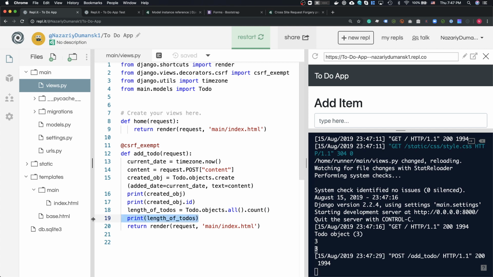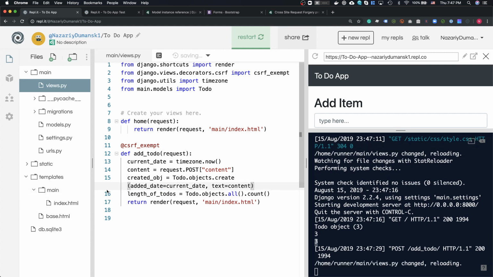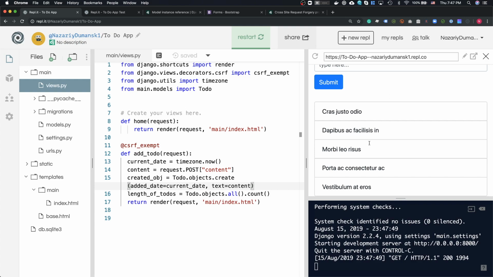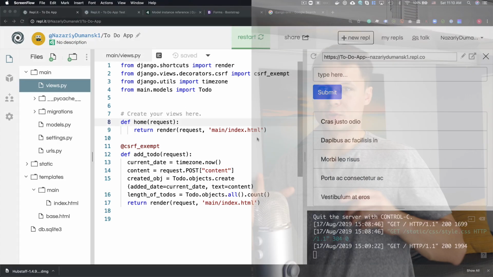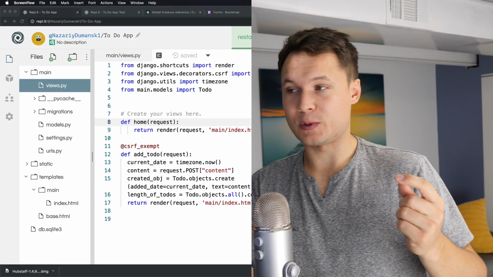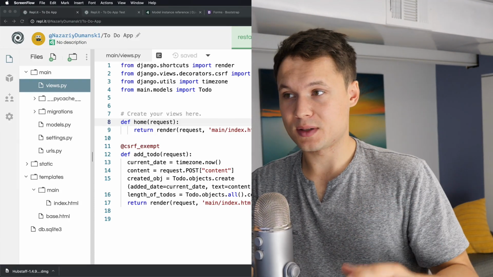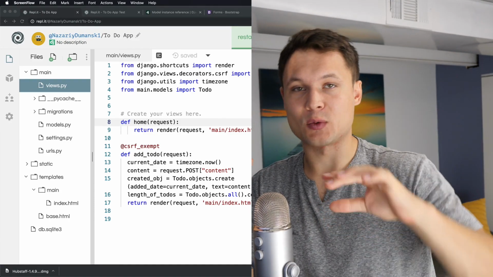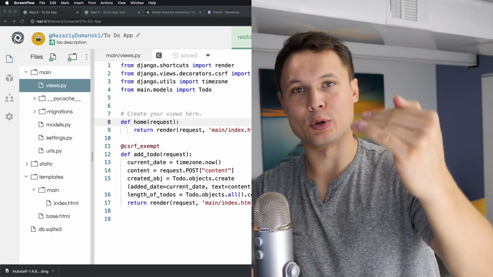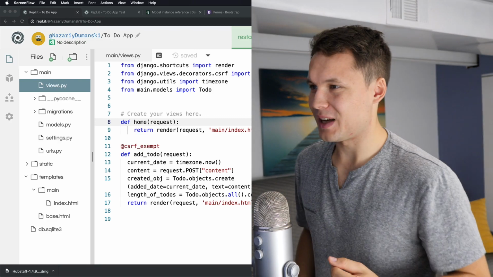All right, so now that we have confirmed it's working, let's erase this. And the second part is actually going to be listing this. Now we need to list the actual to-do items. To list the to-do items, we have to do a couple of things. First is we need to grab the items from the database. And then second is we need to transfer those to-do items to the HTML page and loop through them, okay? So let's see how we do that.